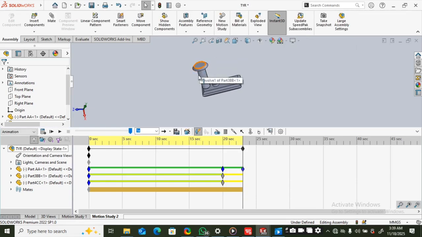Now you can see my explanation is pretty straightforward. The motion of this very model can be moved to any part of your graphics area, but it is actually under the influence of the time allocated to it. So that's one of the things you need to know in SolidWorks animation. Time is a factor that you need to consider in SolidWorks animation. Before I move further, this very word is something that you need to take note of.